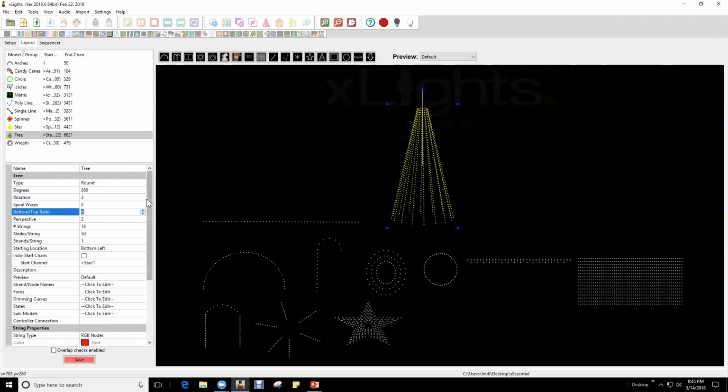Top bottom ratio is something I use a lot with these models. It brings in the top closer or spreads the top further apart. These are great if you're going to use the tree model. I cheat with these and use them to put around bushes and set them up as single channel AC elements. It's a great cheat. And then with your perspective, you'll see what the perspective does is it flattens the tree out. It kind of adds a 3D appearance, but there is no 3D in the layout tab. It's like you're going up into drone mode, should I say? You're up above it at that point.